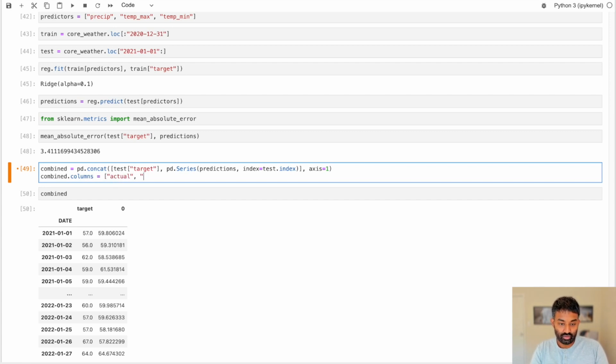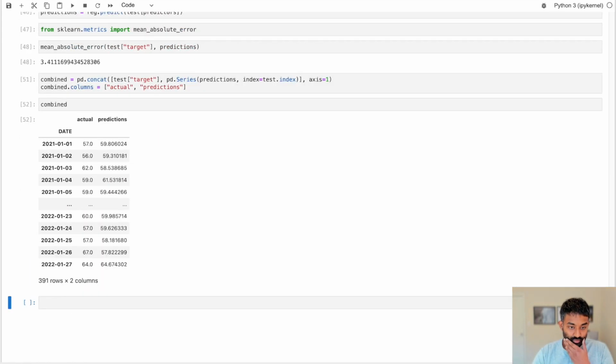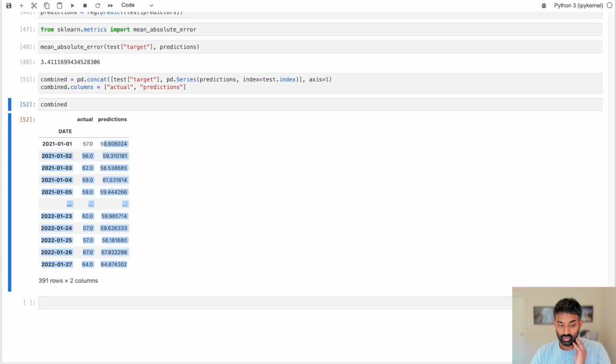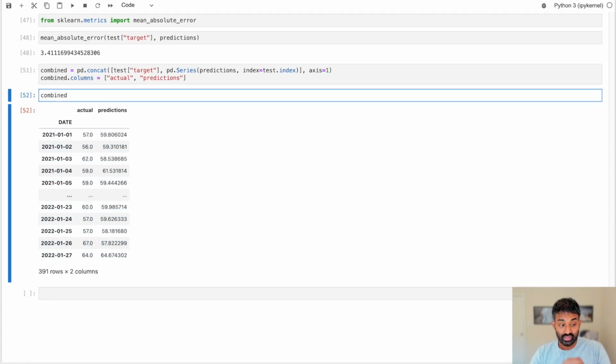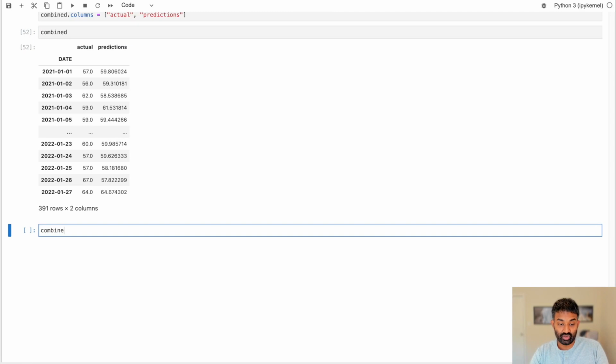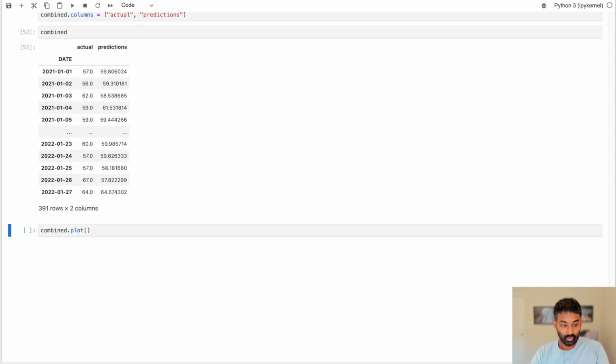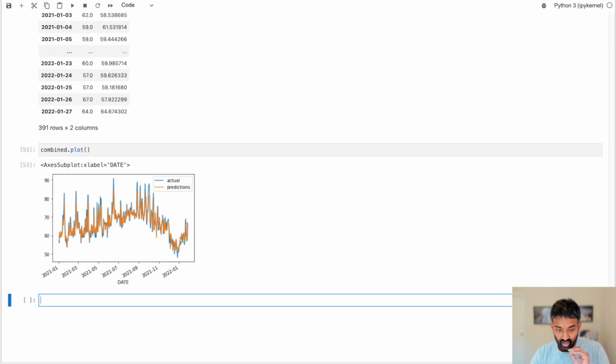And we'll name them actual and predictions. Okay, let's run that. Okay, so now we can see our actual values and our predictions. So you can use this to really diagnose any issues with your model. So we can go ahead and plot. We can see if there's any cases where we're just way off or things look very odd. You can see there's a few cases where the actual peaked a lot higher than our predictions. And there's cases where our predictions didn't go as low as the actual temperature. So in general, it looks like our predictions are a little bit more conservative than sometimes what actually happens in the real world.